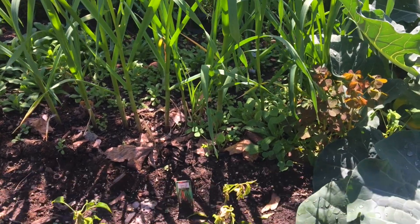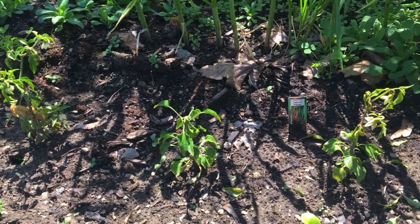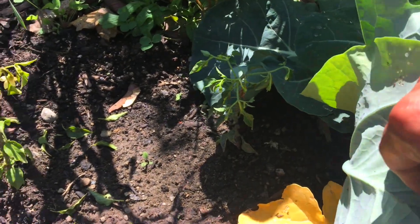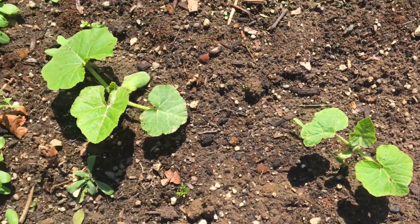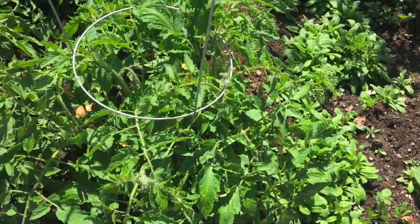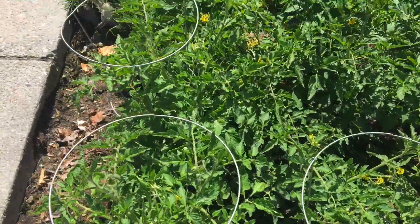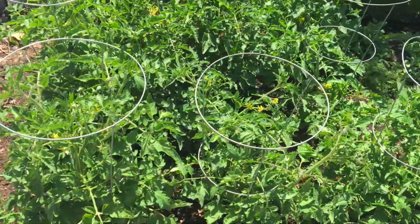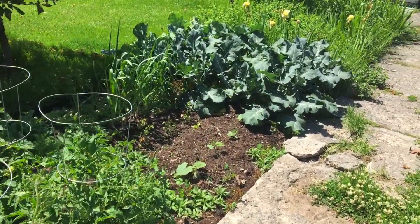The garlics are not doing as good as some of my neighbors who planted theirs in straw, but they're doing pretty good. I've got some peppers that I transplanted — they seem to be not dead yet but certainly not thriving. I've got what I don't know are cucumbers or some kind of melon — I dug those out of my compost pile and transplanted them here, and they're starting to do well. Then here I've got tomatoes, and I'm super amazed at how far along they are for only being the second week of June — I've already got some blooms going on.